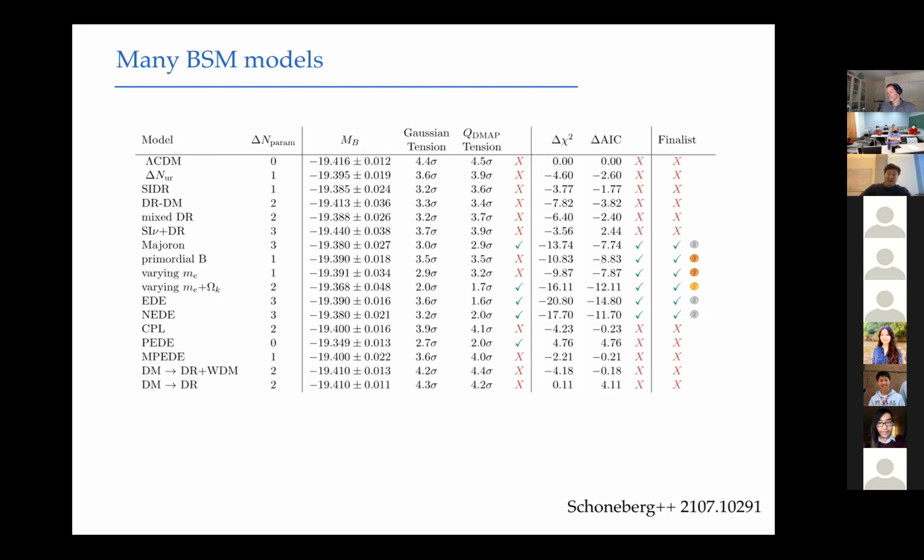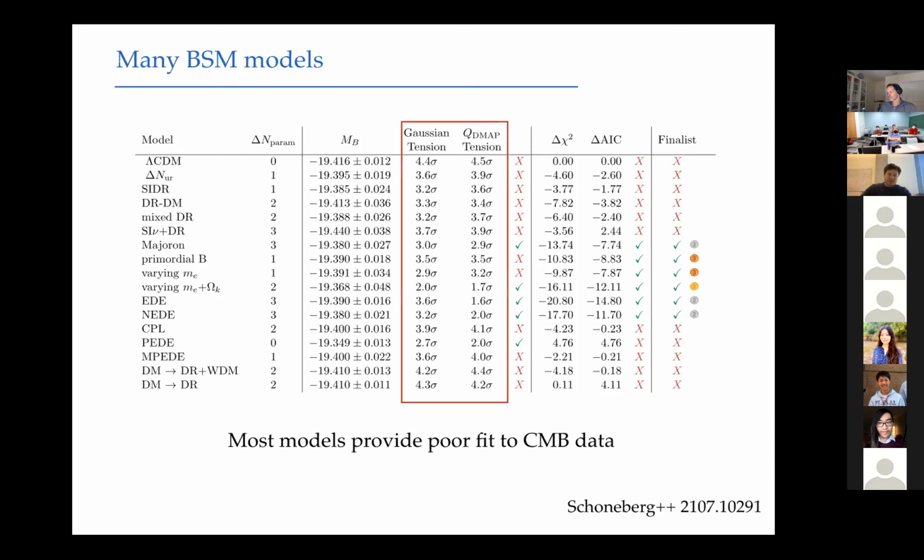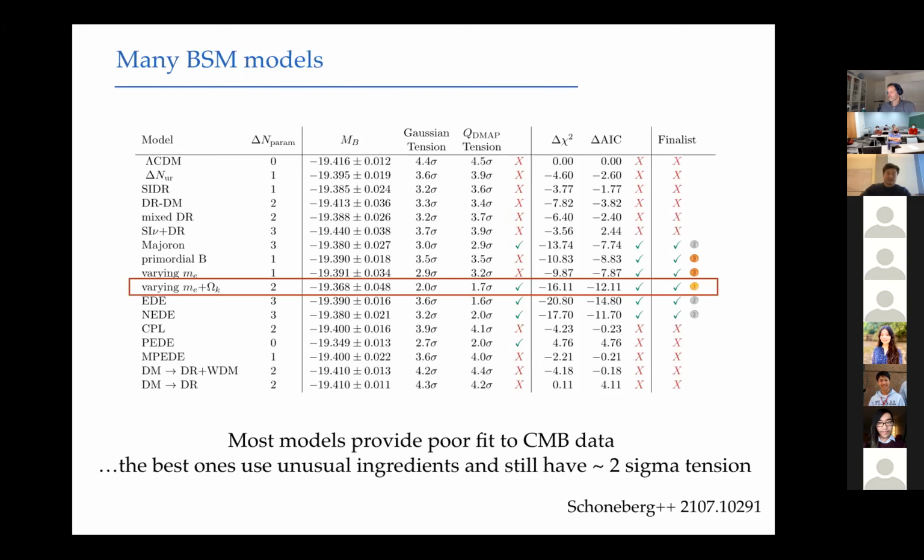And you'll notice that almost everything here provides a pretty poor fit, except for maybe 1 or 2 things that, depending on how they chose to quantify the resulting tension after adding these new ingredients, still only get you to about 2 sigma tension in the best case scenario. And the ones that really tend to do the best have, in my subjective opinion, some of the weirdest ingredients, where you're simultaneously adding some amount of curvature to the early universe and you're varying the electron mass. And that still gets you to about 2 sigma tension. Nothing really lands you right in the middle of where you want to be.